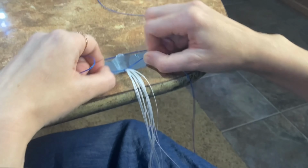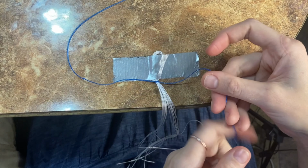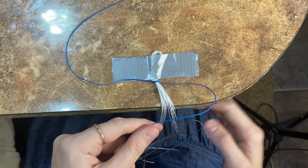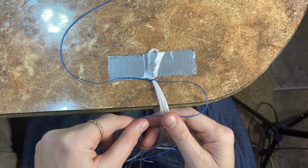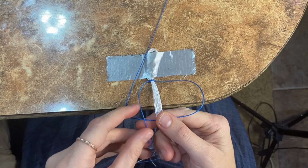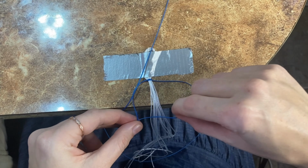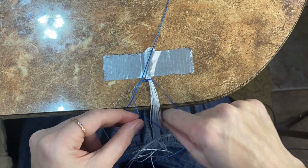So, with your 2 blue strands on either side of your white base strands, place the blue strand on your right over your base strands to form a capital letter D. Then, put your blue strand on the left on top of it. Next, reach through the top of your D on the right to grab that left blue strand and bring it under and through the loop of the D and cinch tight.